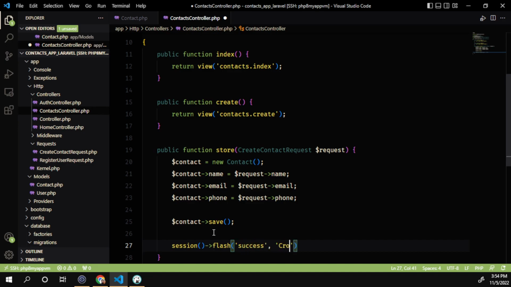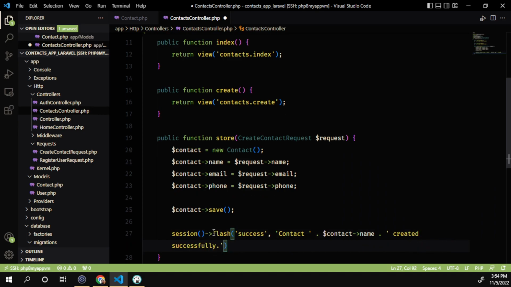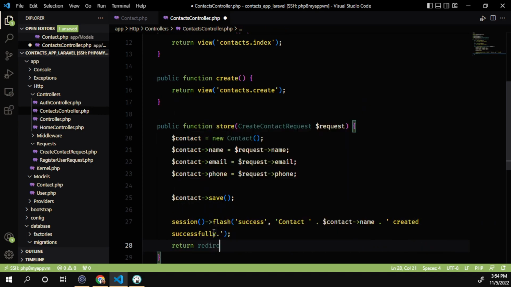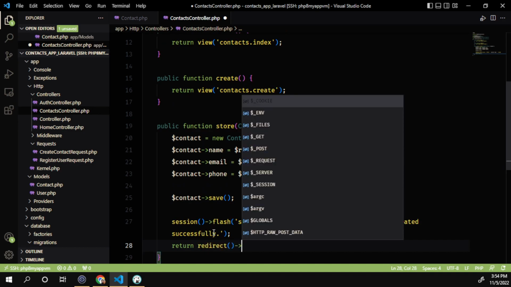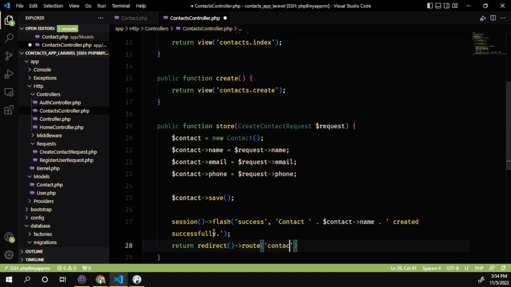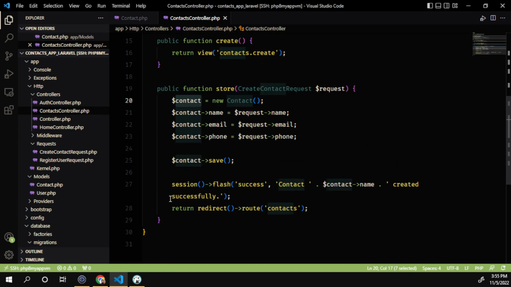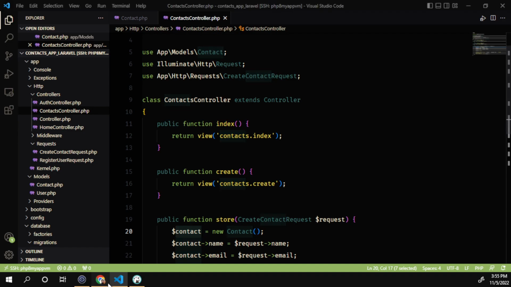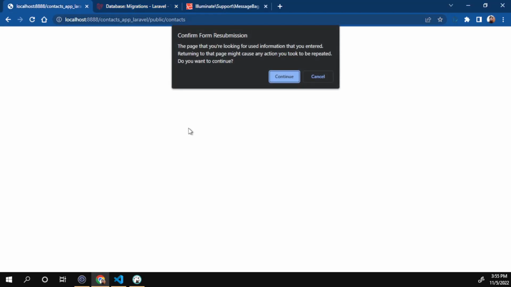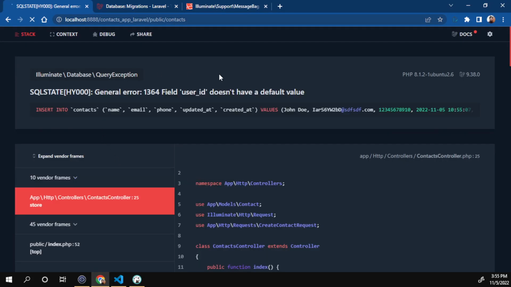Okay, contact name is successfully created. Let's return redirect route contacts. So this should work. And let's see if it takes us back to the home page.